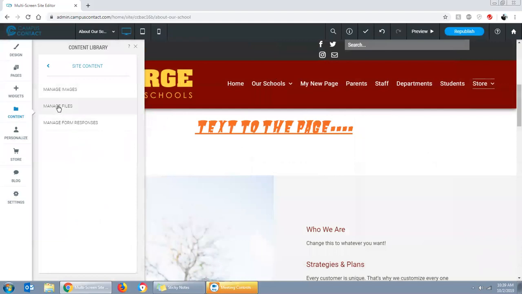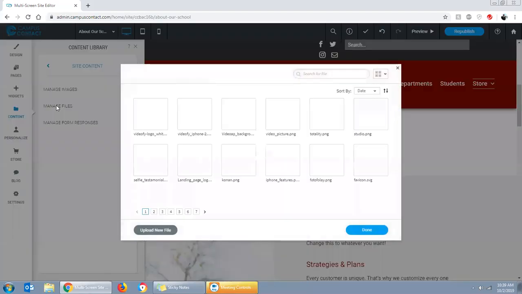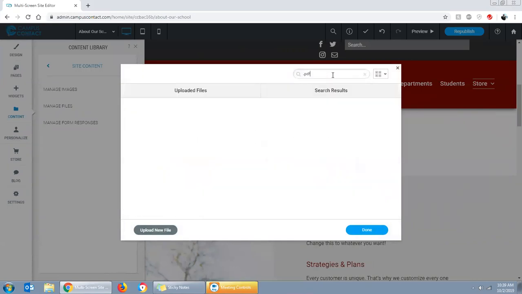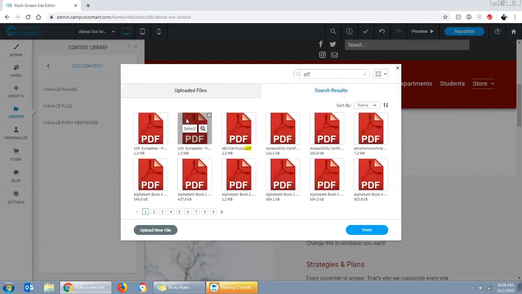Also, there's a file manager that allows you to manage your files. And this is a little bit different than what you've seen in the past. At first glance, people look at it and they go, oh my gosh, I can't do folders anymore for my files. It doesn't really matter because all of your files are going to be in one single giant folder, but you can search them by just simply typing the name.